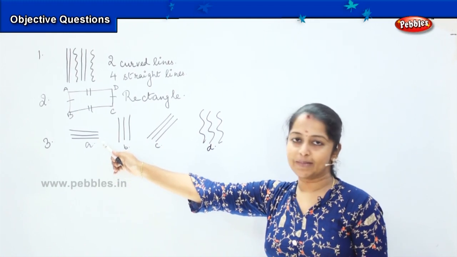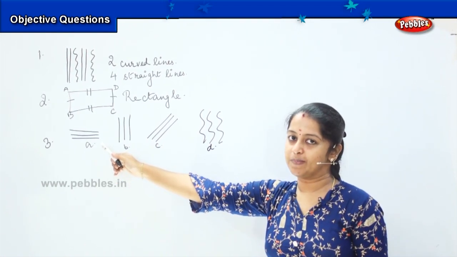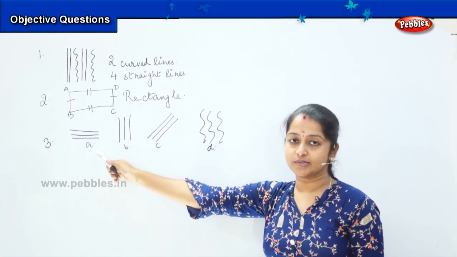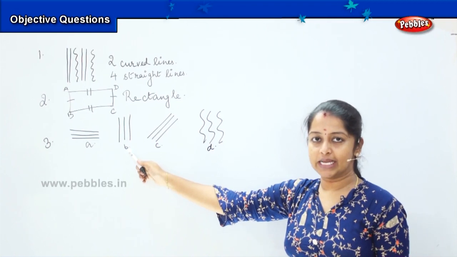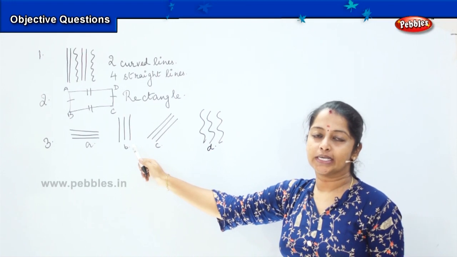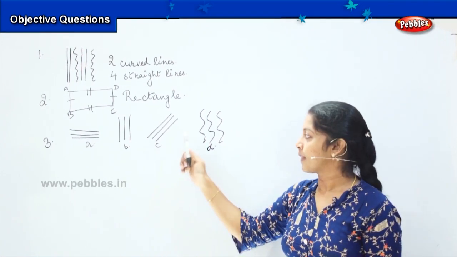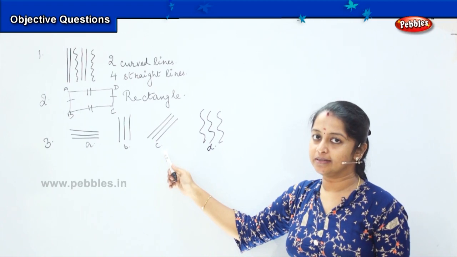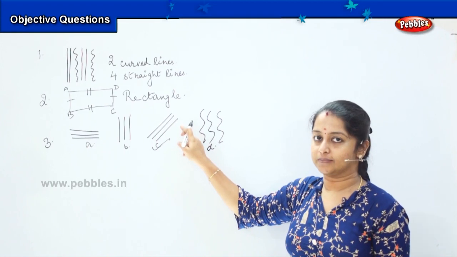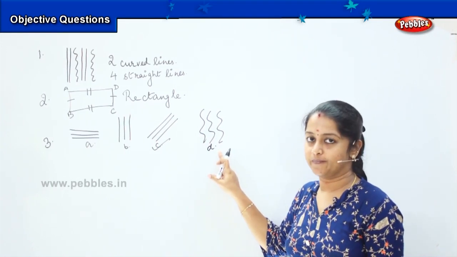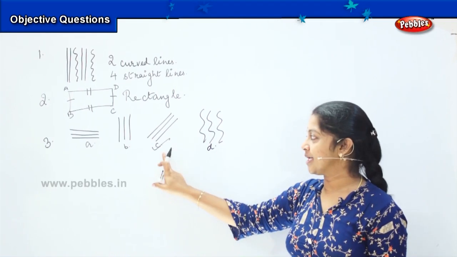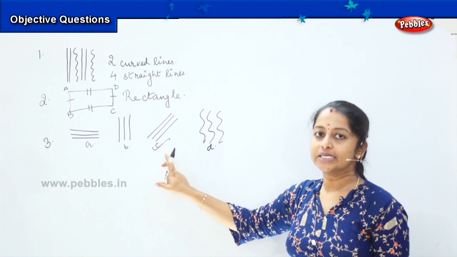No, it's a sleeping line. And what did I tell you for sleeping line? What is another name for sleeping line? Correct. It is a horizontal line. Is B the slanting line? No, it is the standing line or the vertical line. Correct? What about C? Is C the slanting line? Yes. So, C is my slanting line. What about D? What is this? This is a curved line. So, the answer for this question is option C, which is a slanting line.